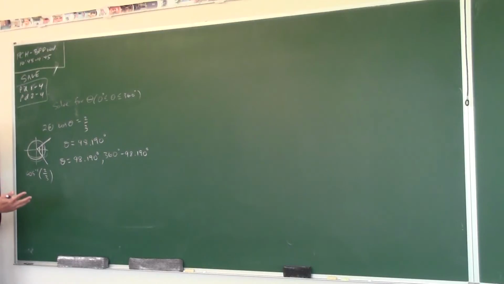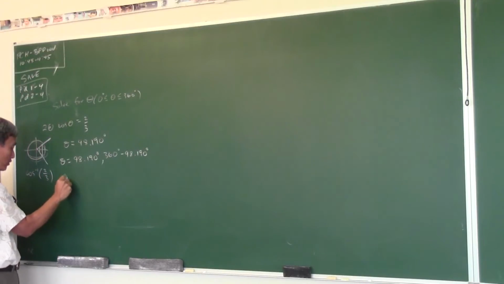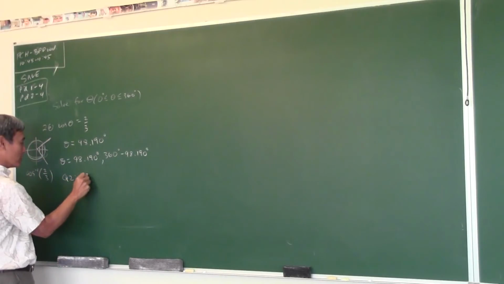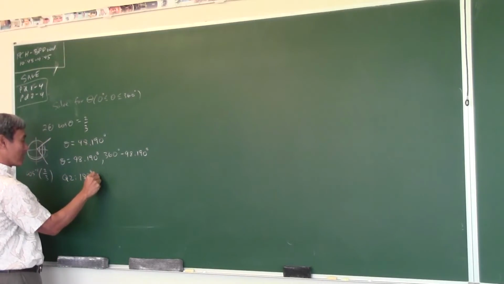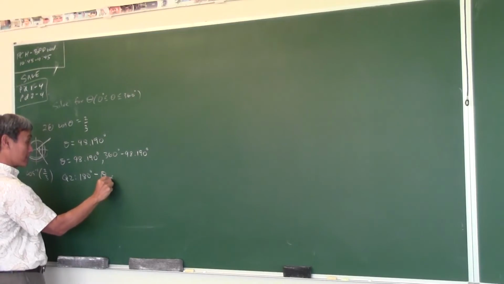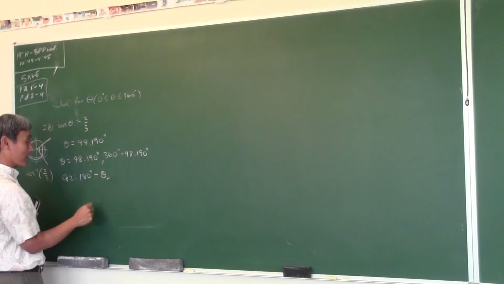So just as a review, if it's in the first quadrant, then you just use the reference angle for now. If you're in quadrant 2, then what do you do? You go 180 minus the reference angle. So quadrant 2, 180 minus the reference angle. How should I call that? Theta reference? No, how about theta r?